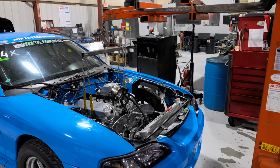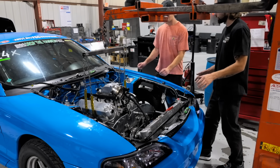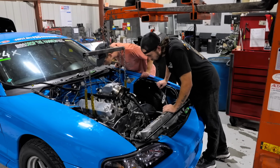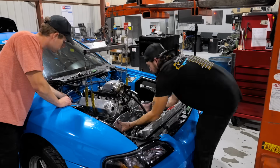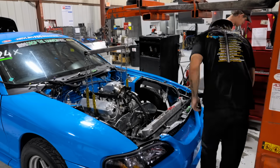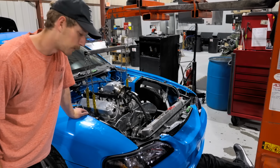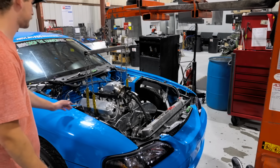All right, now we get to figure out the tensile strength of everything that we left connected on this engine. So give it one good once over, make sure there's no wires hanging. I don't know if you heard, he's leaving the pan down below because it doesn't fit. It's the K-member.